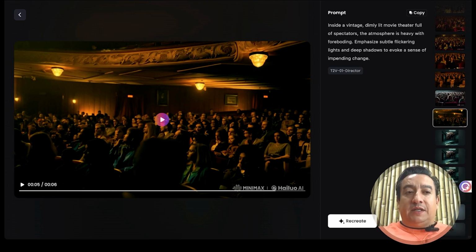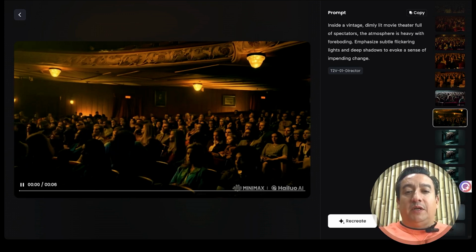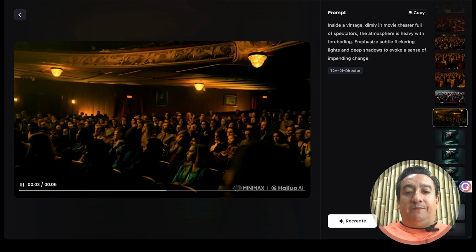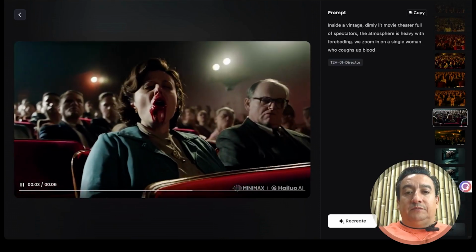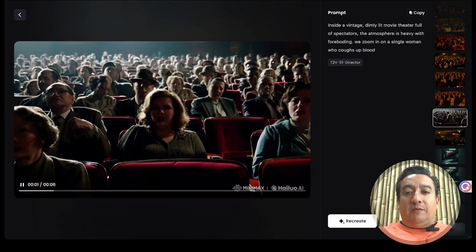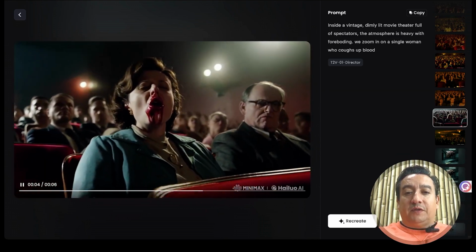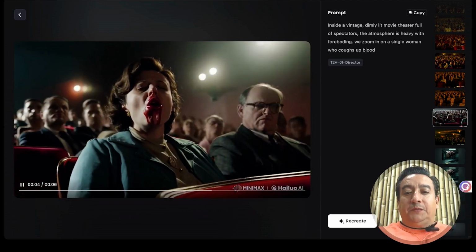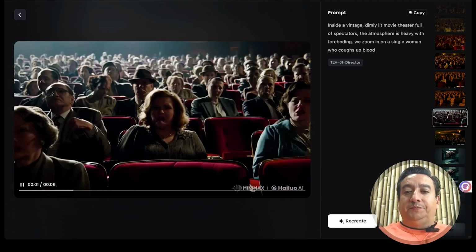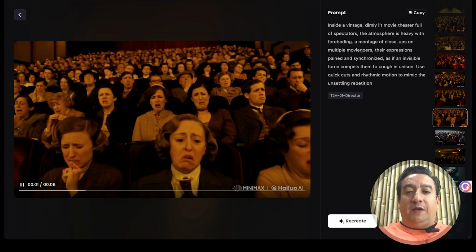Now, what this does is it allows you to specify camera movement. In this prompt, I didn't really specify it, to be honest. But you'll see in some of the other shots, I do specify camera movement. So I started by generating just some random people, spectators. There's some camera motion. I'm not sure if the camera motion will show up in the prompt that you see over here on the right. I might have used it and it didn't show up here. I don't know. So here I am just generating people coughing.